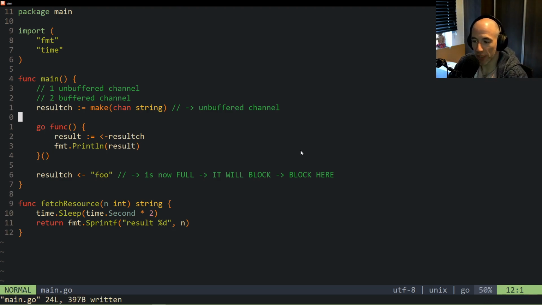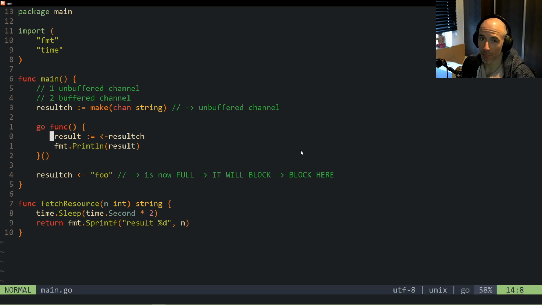So this works. Why does it work? Because we unblock it here, and then we write. Think about it like giving a cookie to somebody. Let's say I have a cookie, and there are other people willing to give me more cookies, but I cannot accept a cookie from them because I still have a cookie in my hand. How can I release this cookie? Well, I could put the cookie into the cookie box. If it's a buffered channel, I can just put my cookie into the cookie box. But this is an unbuffered channel, and as I told you, in an unbuffered channel we do not have the concept of a cookie box. So I cannot put the cookie into the cookie box.